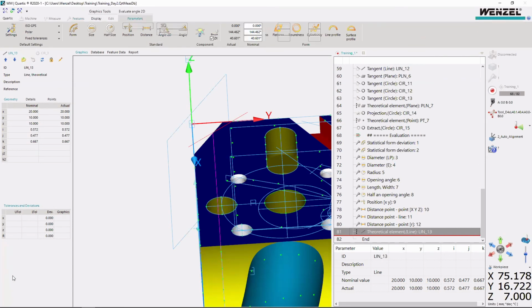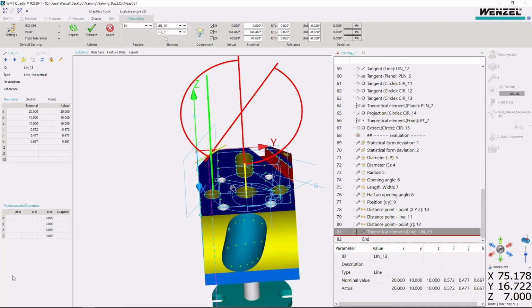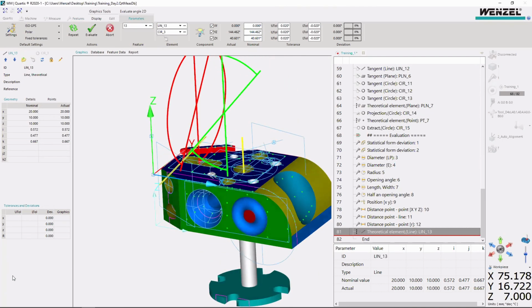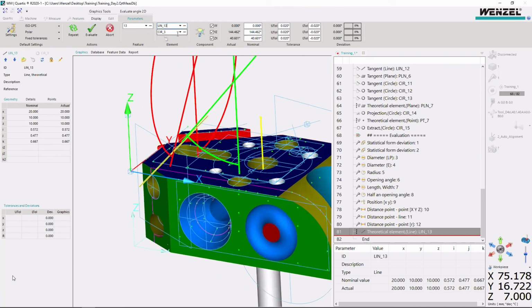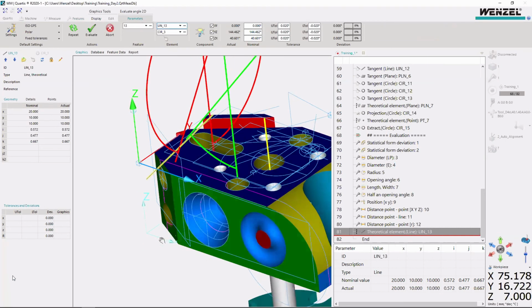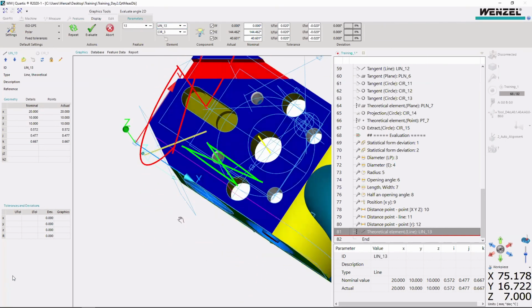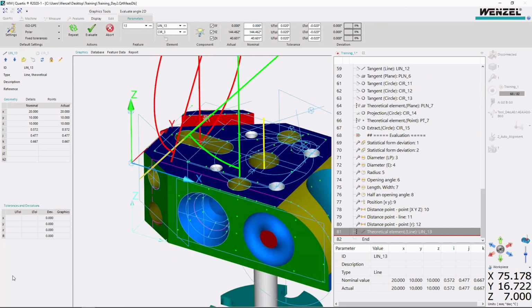So basically, we will have two angles. Let me talk about the 2D angle first. Now if I want to find the angle between line 13, which is the line I created just now, I think it's the yellow one, and this plane.